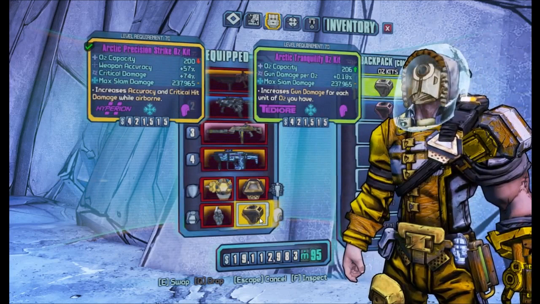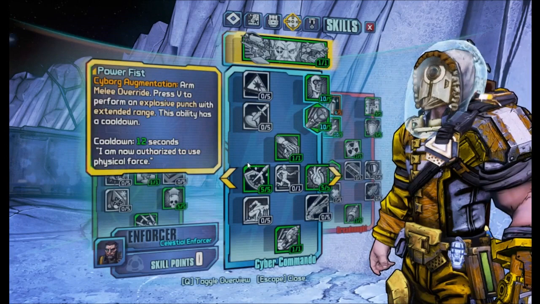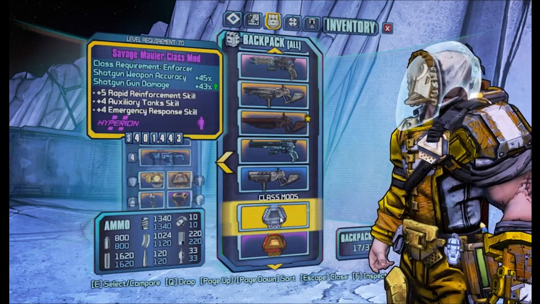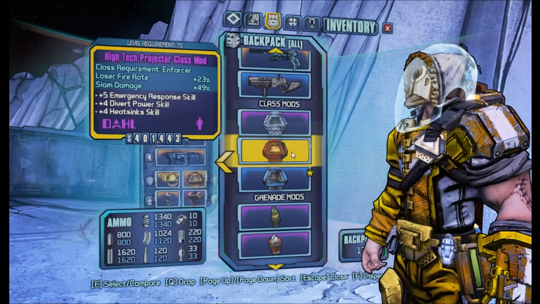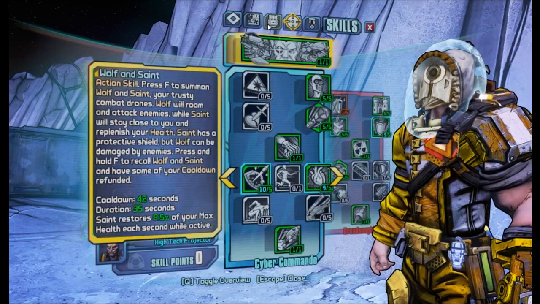And then for the class mod, I chose the Celestial Enforcer, because I think the skills that it boosts are overall pretty nice, especially the targeting scope and afterburner boosts. But I also have three other class mods here. A Mauler class mod, this works really well with shotguns because of the passives. A high-tech projector class mod. Now this works really well because of the skills that it boosts, which really help your shield. And Vengeance Cannon, to which I'll get in a second here.